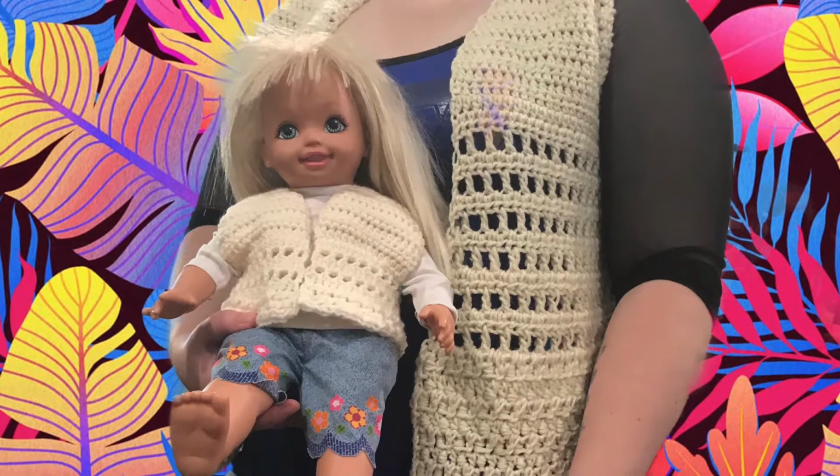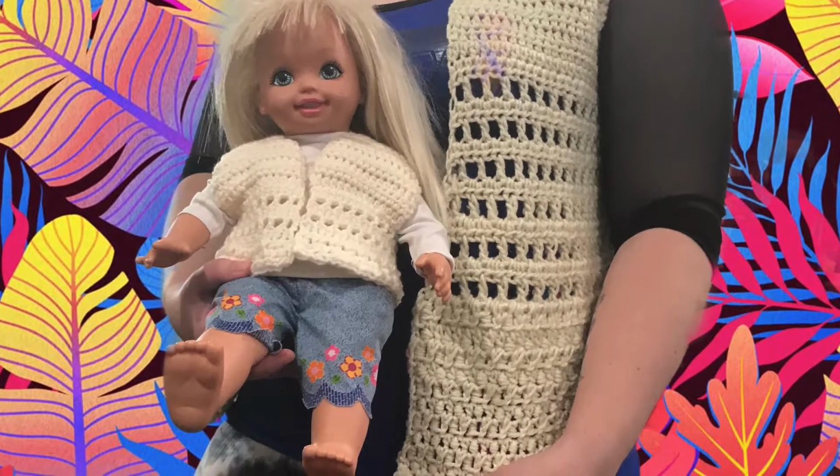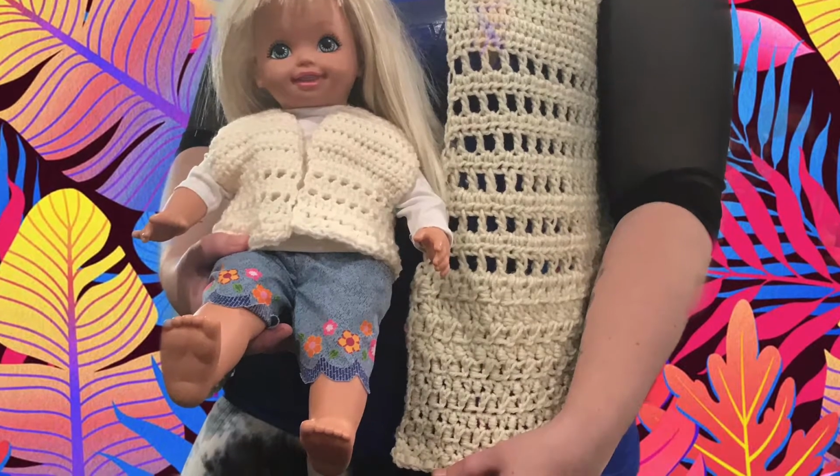I'm April. In this video, I will be showing you how to make this cute vest for any size from infant to adult.